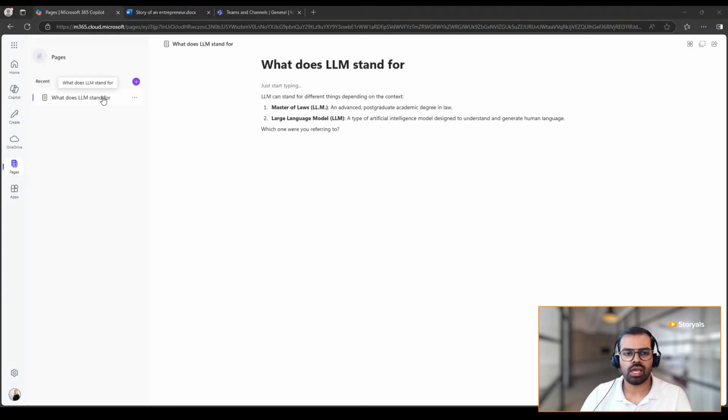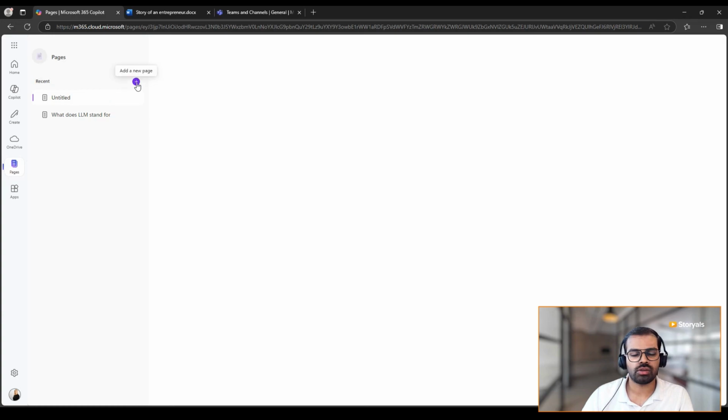Everything you add as an edited page will be automatically saved here. So this is a way to save something that you have prompted Copilot, and then you can go further and edit it. You can add your own text or images, and continue working on this page, or you can go back, create a new page and do the same again.